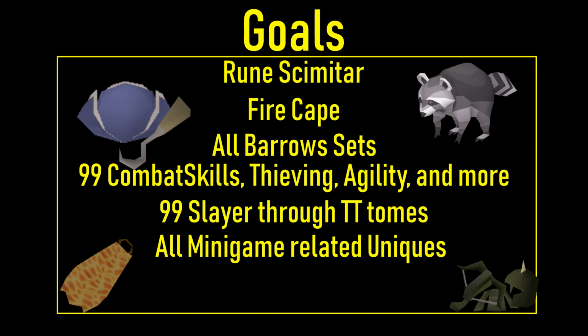Beyond that, I'd like to get 99 Slayer solely through temple trekking tomes. Since the odds of me getting a 5 task streak I can actually do are so low, I'd rather just aim for this with Slayer. I think it's a lot more interesting to do it this way than to get like 20 Slayer points on my way to 99. It's just a much more interesting goal, I think.